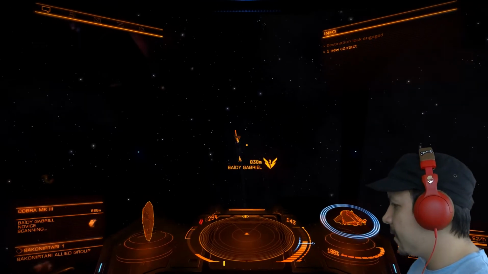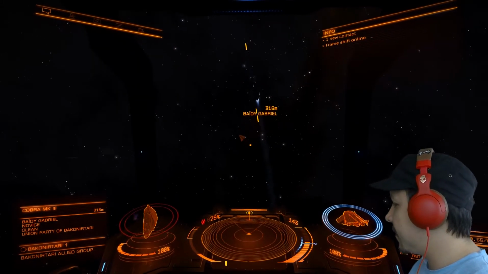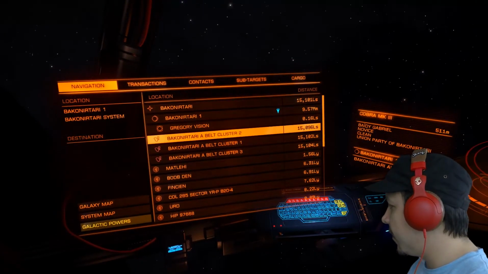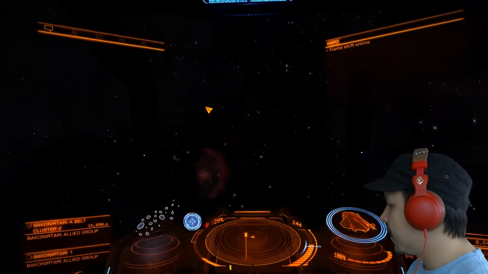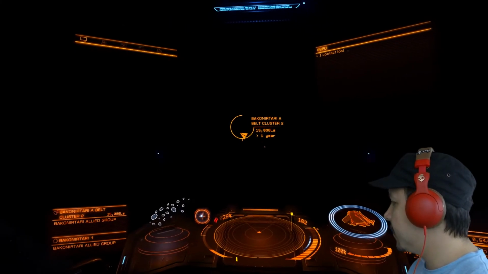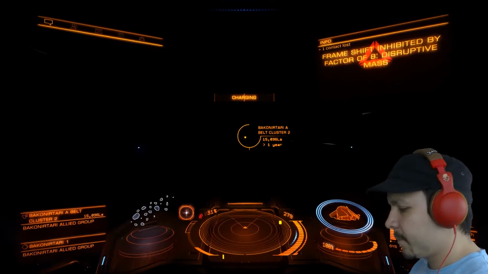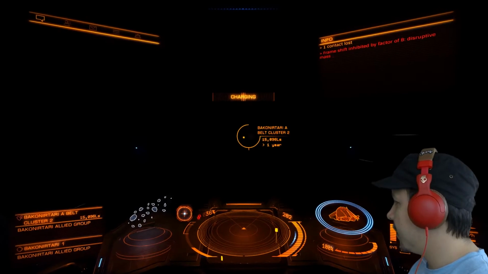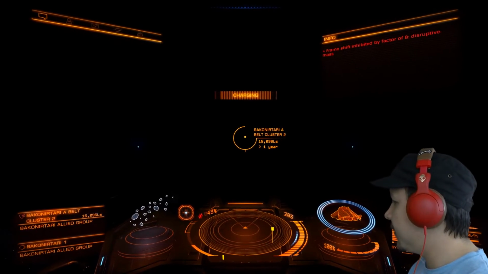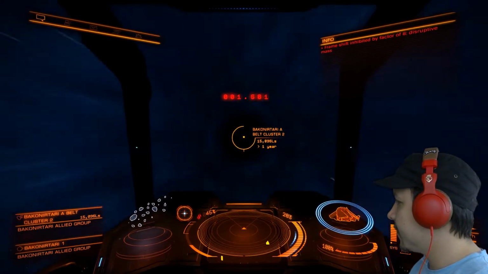Target shields offline. Yes. He's clean. Alright, you're no good. We're not interested in you, because I am not a pirate. So here we go. Frameshift drive charging. Notice if I'm too close to another ship, my jump gets disrupted. Happens a little bit slower. 4, 3, 2, 1. Engage.